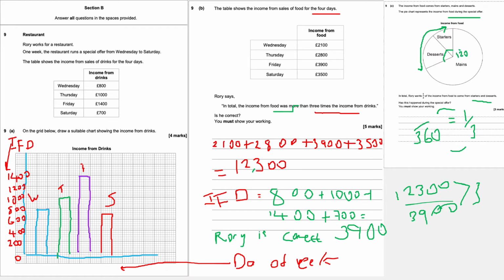So that angle there. You are able to check it, guys, when you print off the paper or do it on the paper. If the answer is 120, then Rory is correct. If it isn't equal to 120, then it's incorrect. So you would measure this angle using a protractor. Make sure that you have a protractor for your exam, guys. And if this fraction equals this fraction, then Rory is correct.